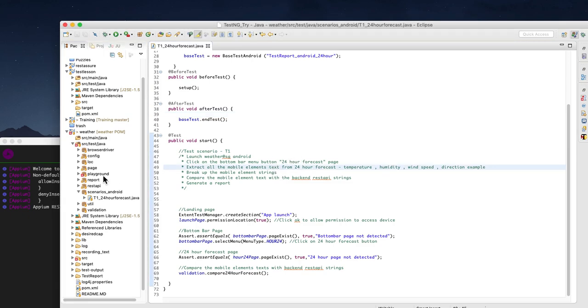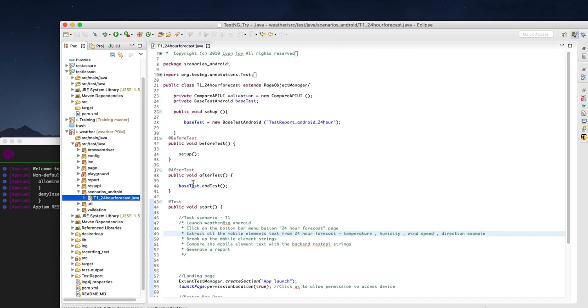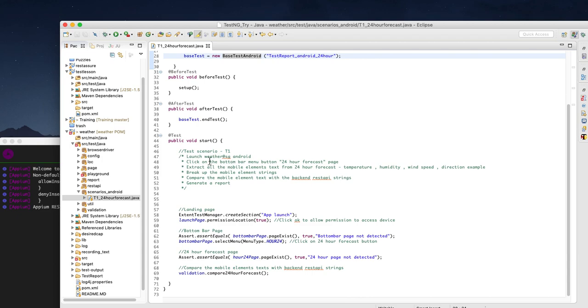Okay. First of all, these are all the different packages, right? And here is the test scenarios. In the test scenarios, I basically set up the base class. That is where the desired capabilities are, and the rest of the configurations. For the test itself, we have actually greatly simplified it. These are the extent reports. This way I'll get the reports.